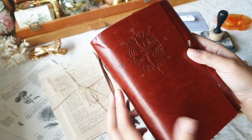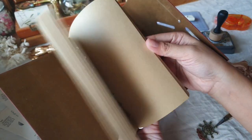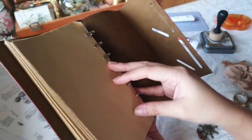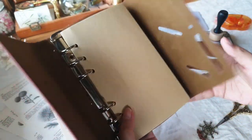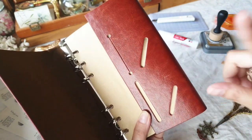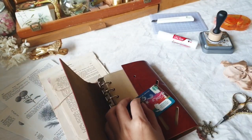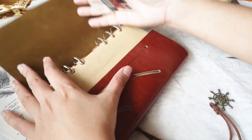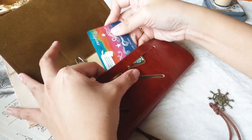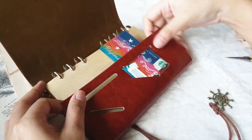So as you can see, the Nautical theme is in the details, but this one is actually a unique kind of journal because I never had one like this before. It is ring bound. So apart from the nautical details on the cover and on the charms, it also has some of these slots, which actually I wasn't able to figure out, so I asked help from my journal enthusiast friends from Davao. Shout out to April and also to Cham for helping me figure out what exactly these pockets are for. So I think it works this way.